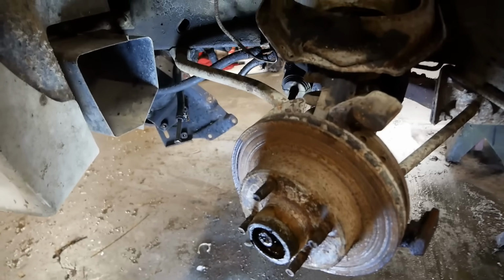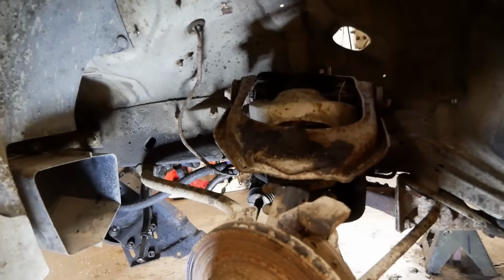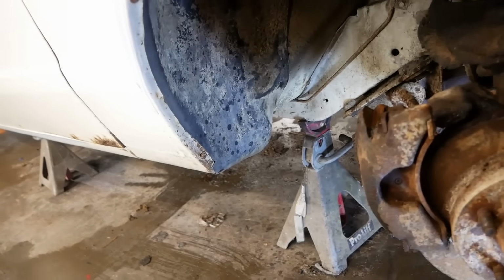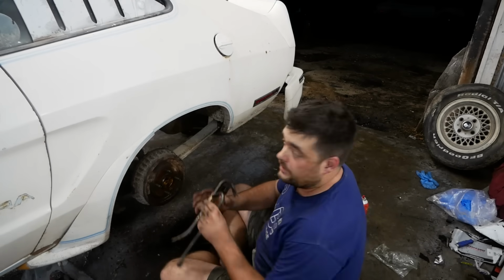I'm pulling it apart just so it's ready to go and I get new rotors tomorrow. And then I'm going to at least try to run the hoses and the calipers onto it. We'll see how far we get tonight. Mice had literally eaten that brake hose. And this one's starting to round off, so time to break out the vice grips. Front brakes are assembled as far as we can without rotors.